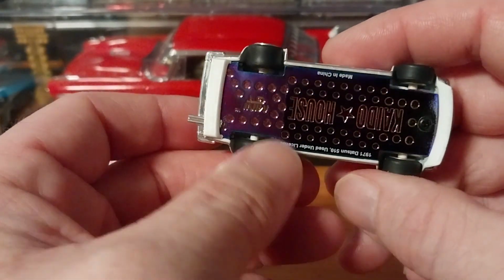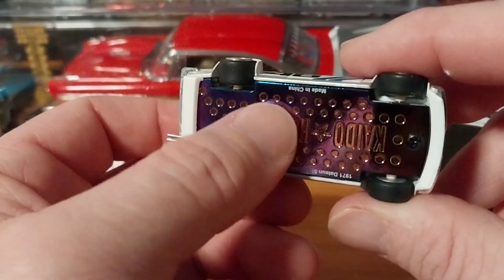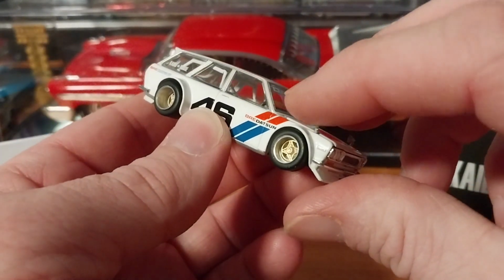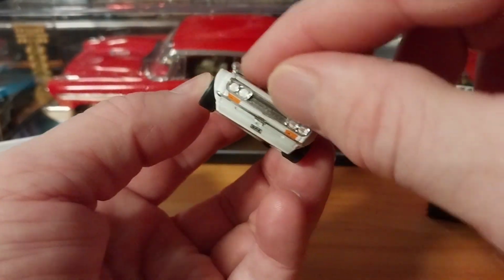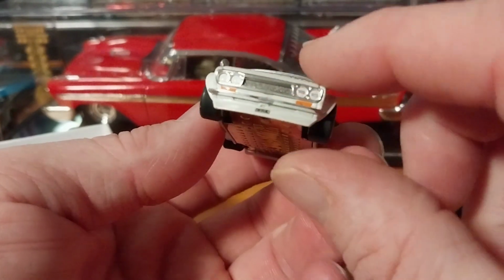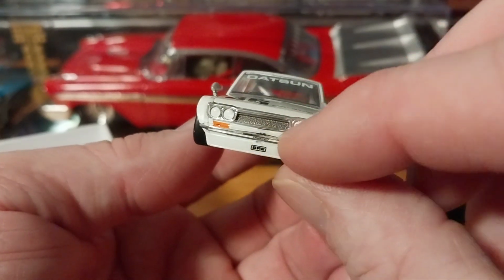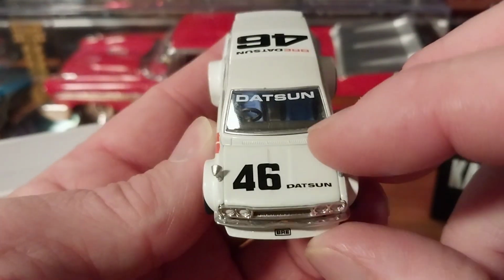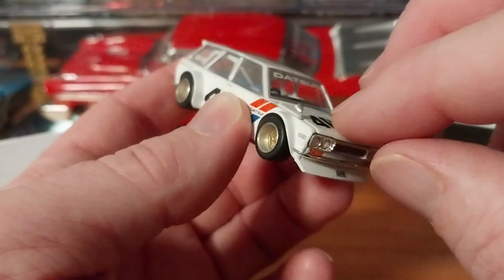And you can see that the track of the rear is much wider than the front. The tires are much wider than the front too. The diameter is the same, which I like. And then you have your rubber fender mirrors, which are pretty durable. That's cool. And then a nicely detailed grille with the mesh. And these are acrylic headlight lenses. And even acrylic, it looks like marker lenses. And then your chrome bar style bumper, which those are factory style bumpers made like that. A very big chin spoiler there.